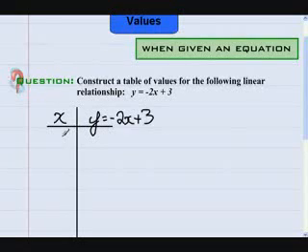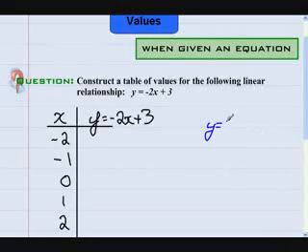Now, we're going to start by just randomly picking some x values, and we're going to find the corresponding y values. What I like to do is get some negative x values and some positive x values. I'll start with -2, -1, 0, 1, and 2. Now to find the corresponding y values, all that's required is substitution. So I'm going to go to the side over here. Now here's the algebraic relationship between my x and y variables.